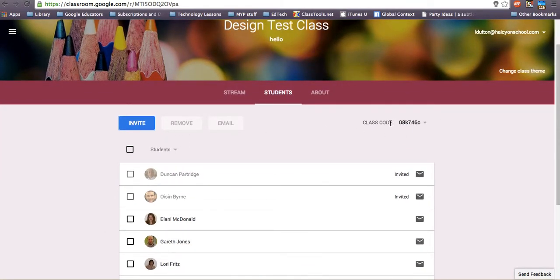You can also give students that enrollment key. So you know when I press that plus button and it asks me to either create a class or join a class, they can do join class and enter the code. So for example, if you don't know all your students' email addresses or you don't have groups for each class, you're going to put it up on the board at the beginning of the class and all the students are going to sign in.